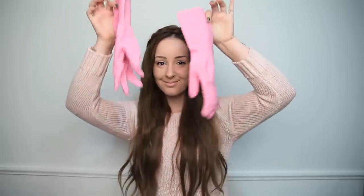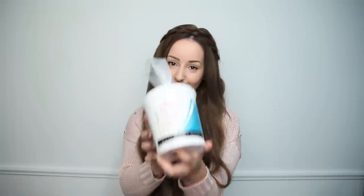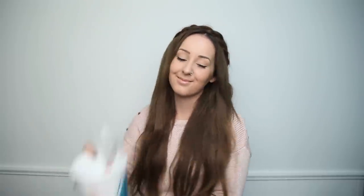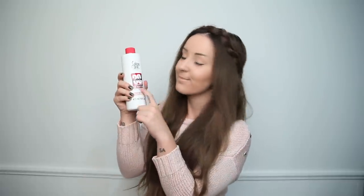To start off, you're going to need some rubber gloves. You don't want to get the bleach on you because it will burn, so please use gloves. You're also going to need a brush to apply the bleach and some Tupperware to mix it inside of. Next, obviously you need your bleach. This is the Wella bleach from Sally's Beauty — it comes in a big tub like this.